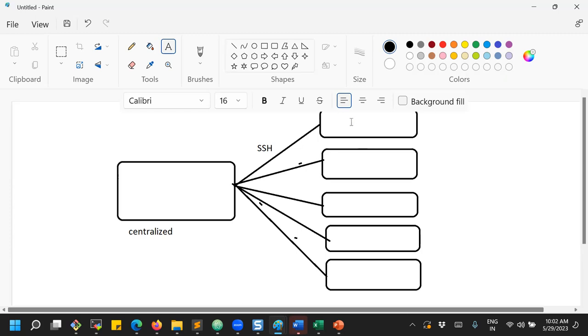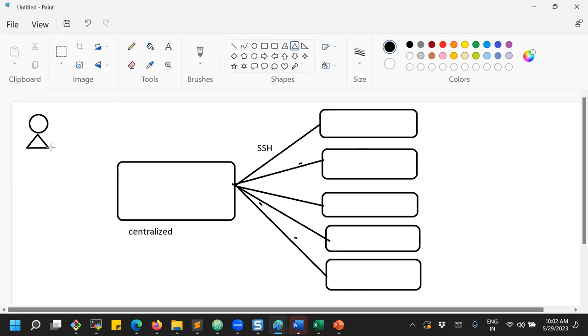In case that service is down, we need to send the user a message saying so and so service is down, or so and so system disk has reached 80%.